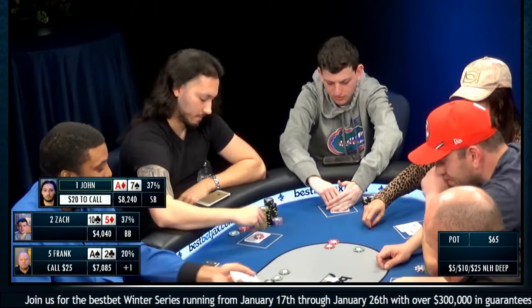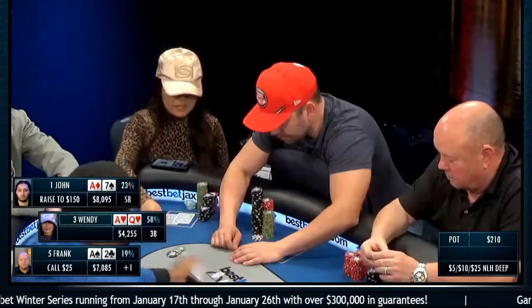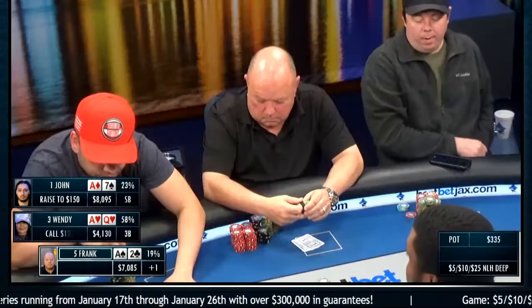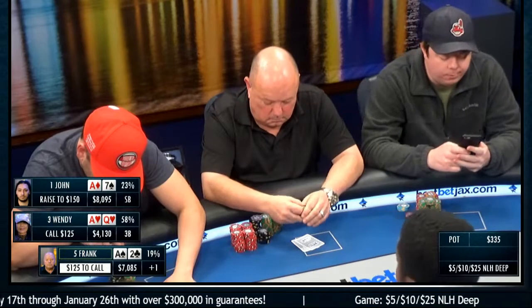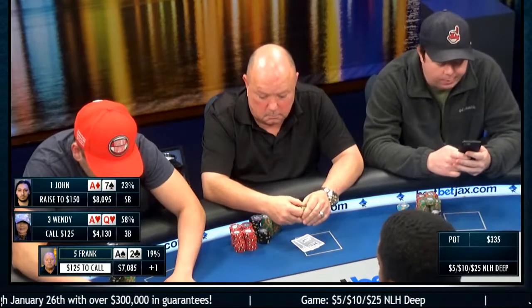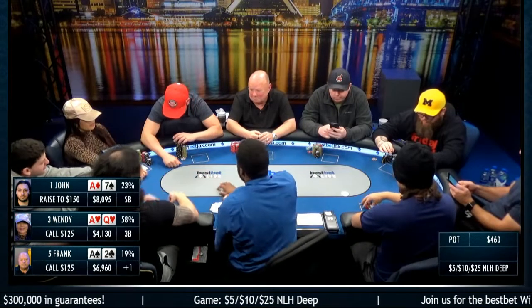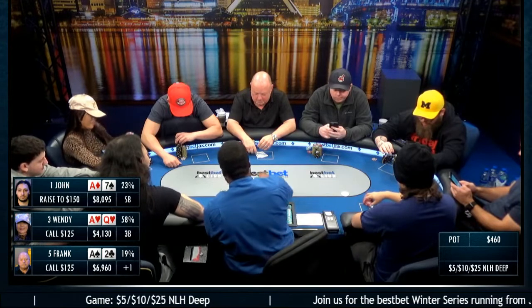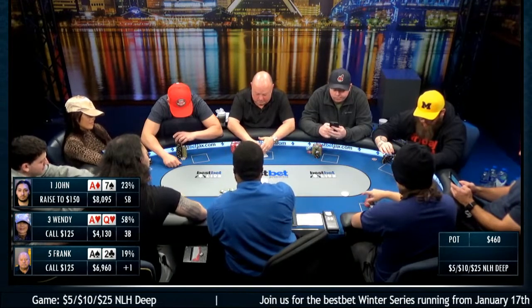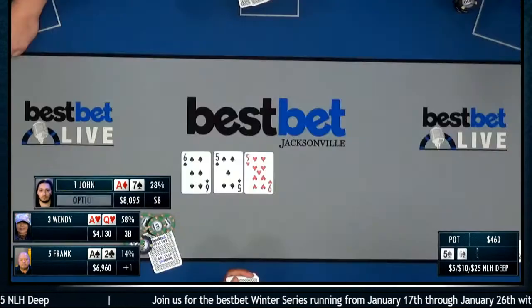This has been a really great game so far. I love these big, deep stack cash games. No max buy-in. Oh yeah, these 3 blinds, 2, 5, 10, 25. It all is conducive to big action. No max on the buy, 3 blinds. It's just a bigger game. Make it juicy. Bigger pots, which is what we want.